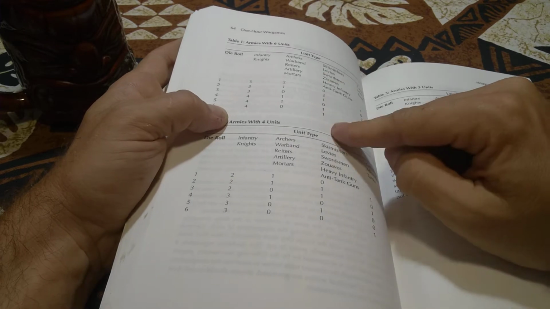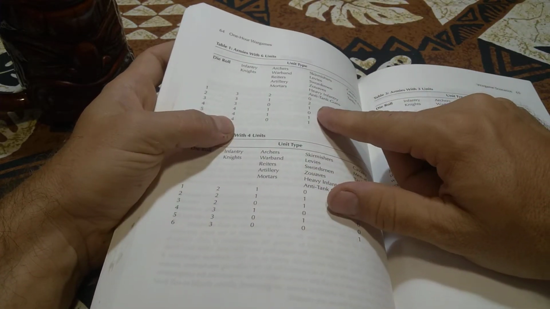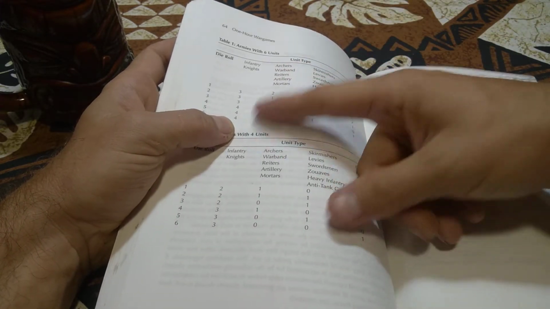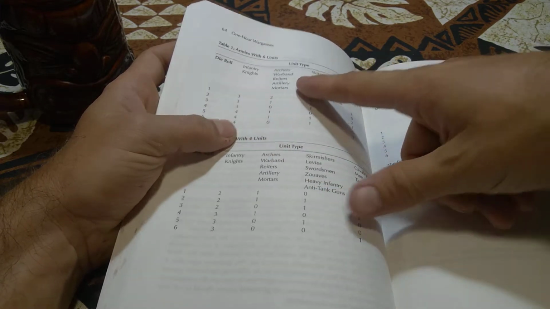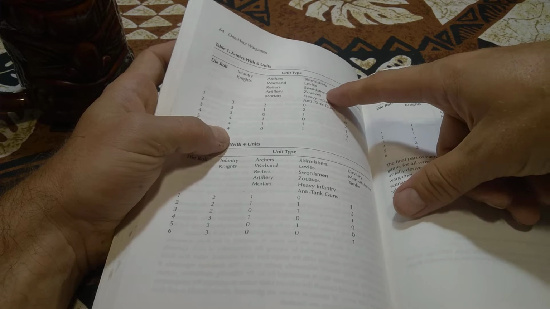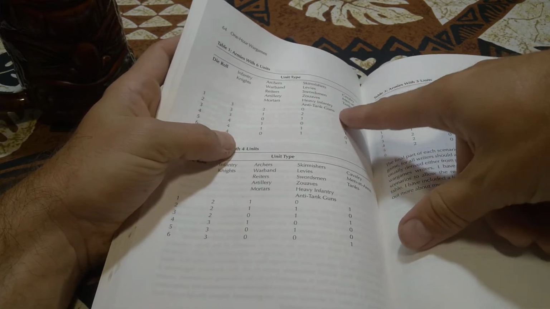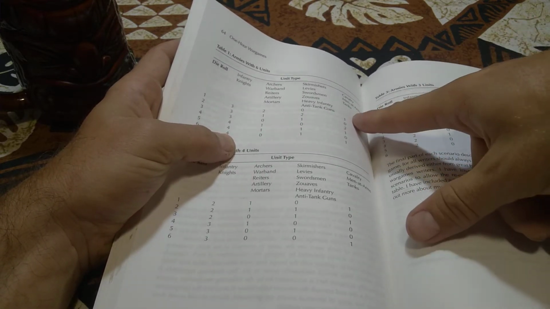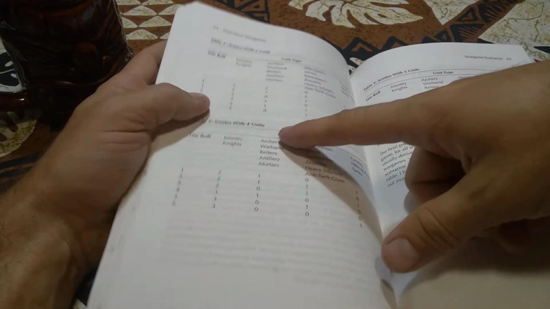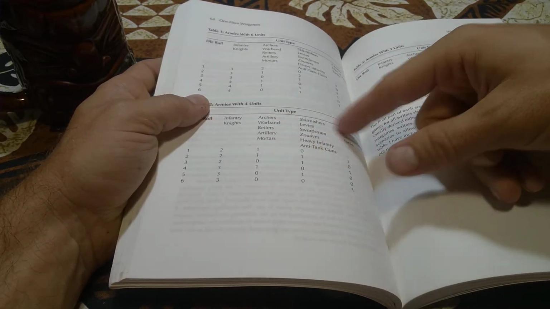And then you'll roll on these charts. So, in the case of the example we were just looking at, the army that had 6 units, if we're doing the medieval, would roll a d6, and they might have up to 4 knights. They'll have 1 or 2 archers, 1 or 2 skirmishers, or I think they're levies, your peasant spearmen, and 1 or 2 men-at-arms. Those are your heavy boys. The unit with 4 units will have up to 3 knights, and then just 1 or perhaps 0 of the other 3.